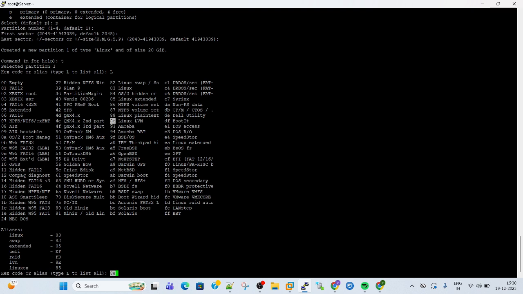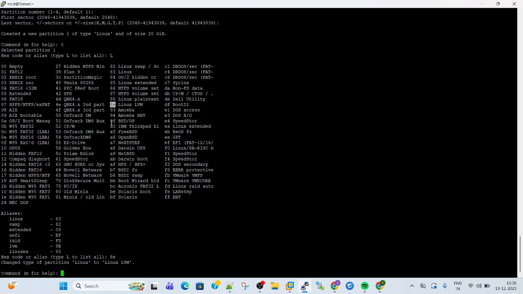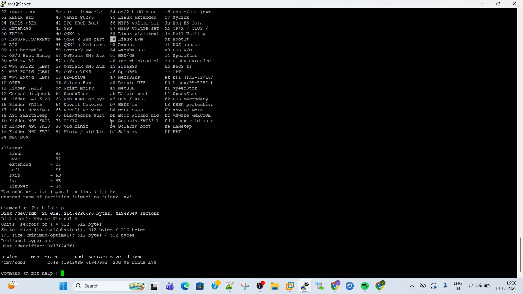So we type it here, then save the changes. First we check p for print. See, when we type the p command, we check that we have successfully formatted our sdb hard disk.